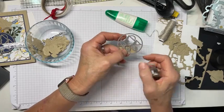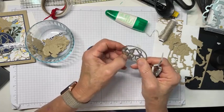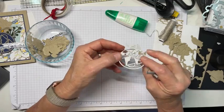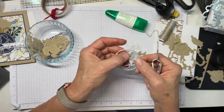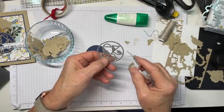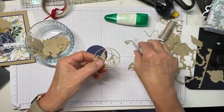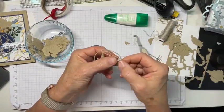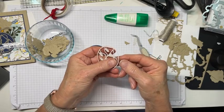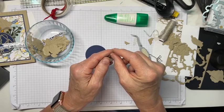Now, the only thing I will tell you about using the adhesive sheets is you want to run through a couple, 3 times, especially with these detailed dies like this. And you're like, Mary, those are not detailed at all. But wait until you see these little pieces right here. So what you hope for at this point is patience, 1. And 2, you hope that when you pull the backing off, the backing pulls those little chads. If not, you get to play with it for a second. So you have to decide if this playing with it is going to be worth it to you, or whether you'd prefer to use liquid glue. You can do either one.